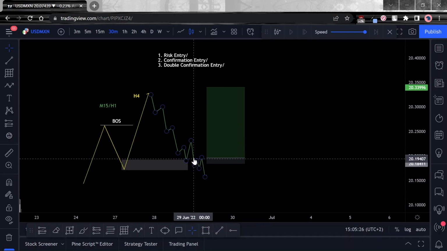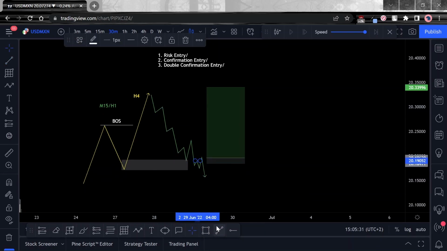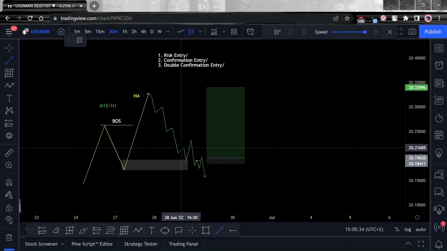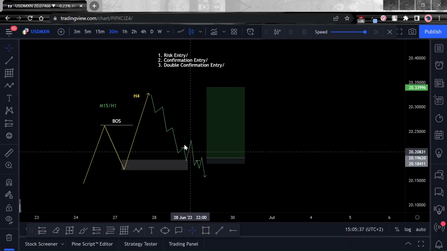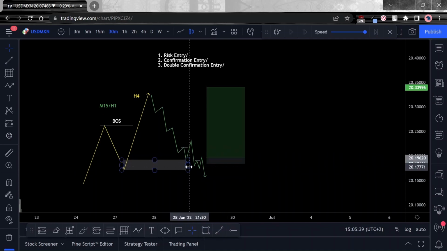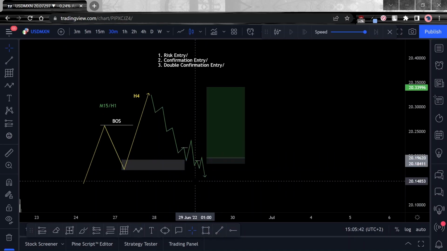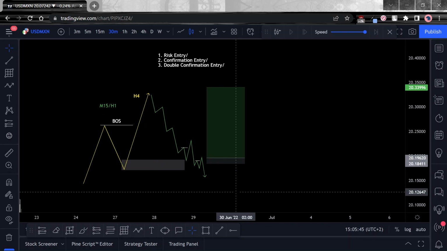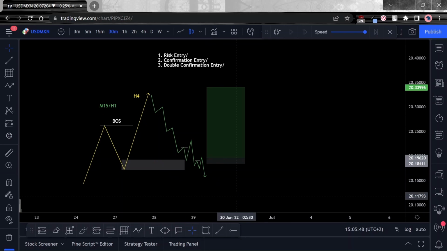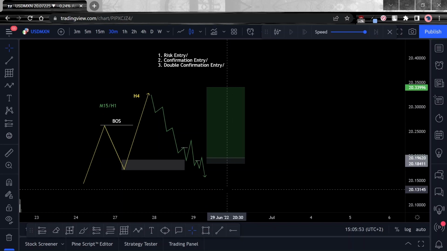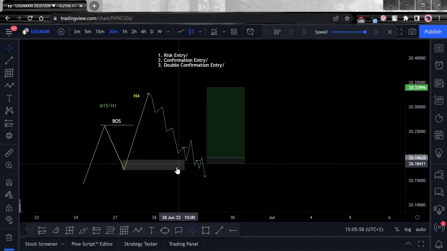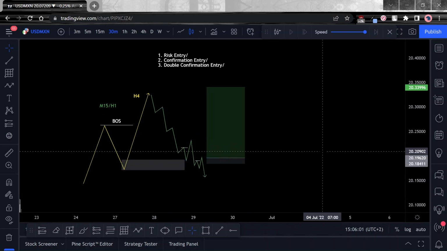Now, what has just happened is you've been presented with two opportunities to take a risk entry. First over there by seeing a change of character, and second over there. So you see this change of character twice, and you take two trades within the same higher time frame POI, but then the market still breezes through and takes you out. So what's just happened is you've lost two trades, and you've got no idea why the market presented you with so-called confirmations and yet it still let you down and breezed through. It's because there's demand that's sitting in here, and the change of character is highly likely to happen.